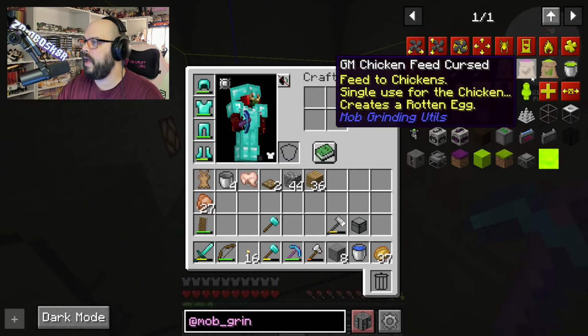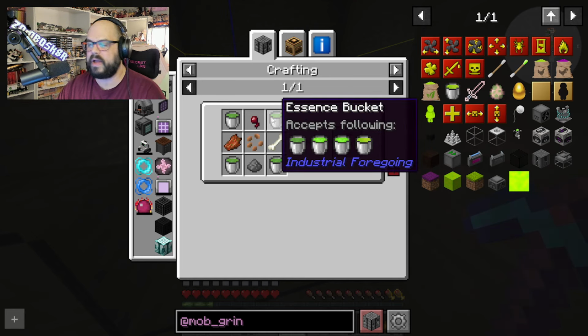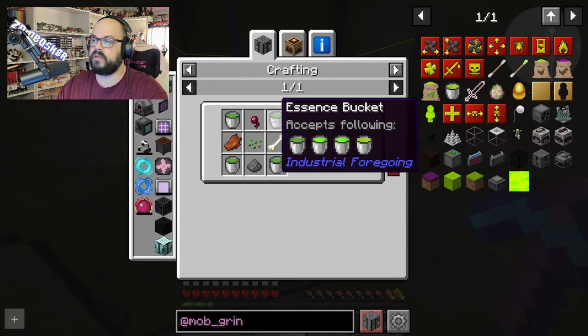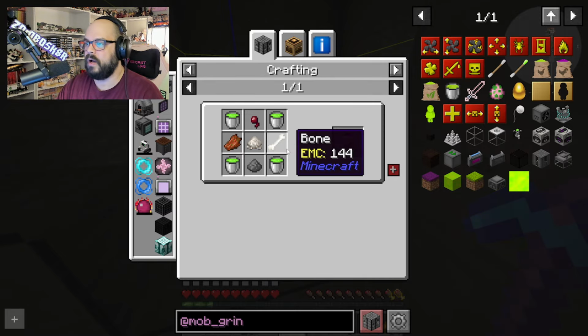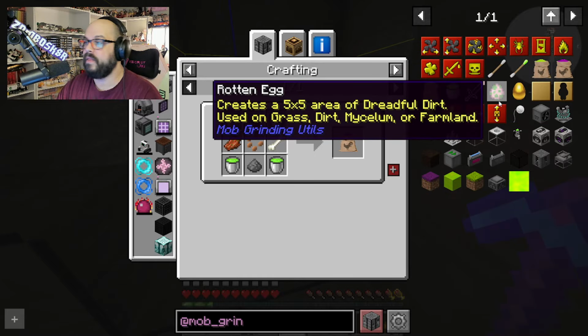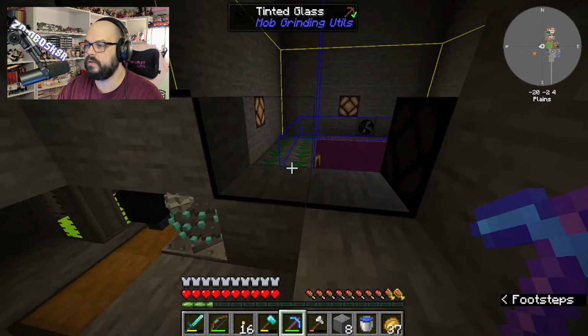So we had to make the chicken feed for cursed, which was just 4 experience buckets. I think I said this in the last episode, but you can just use a bucket on the experience obelisk, and that gets you your buckets. And then the rest of the stuff is stuff we had. So I went ahead and made that, then I fed it to a chicken, so we got this dreadful dirt that's inside there, and we'll take a peek inside.